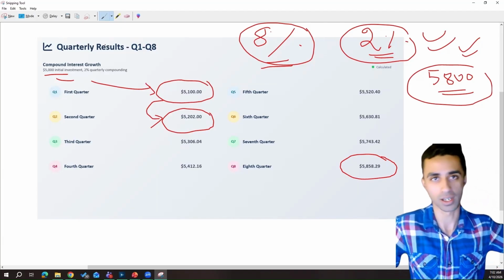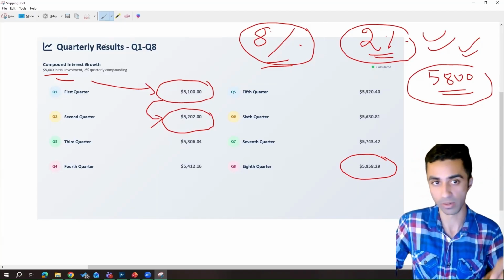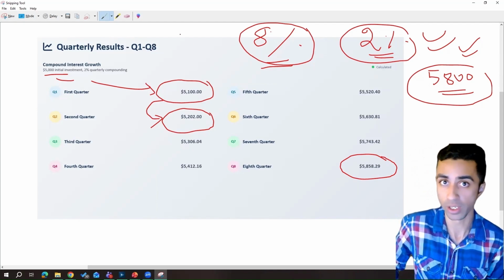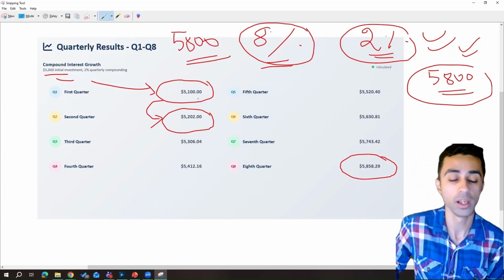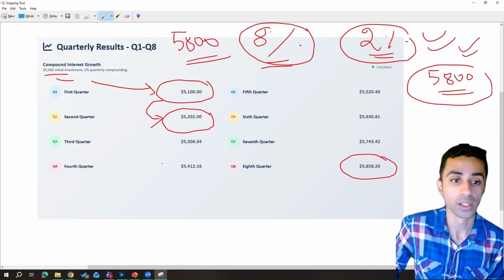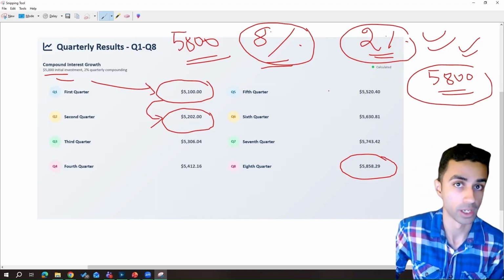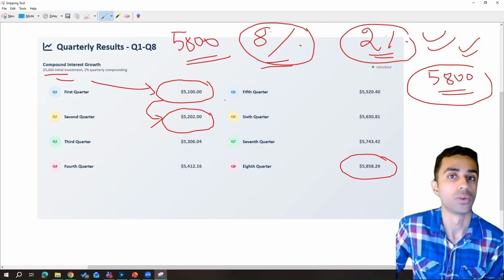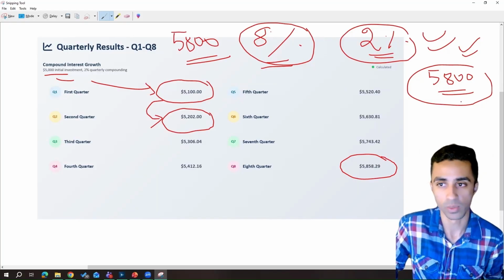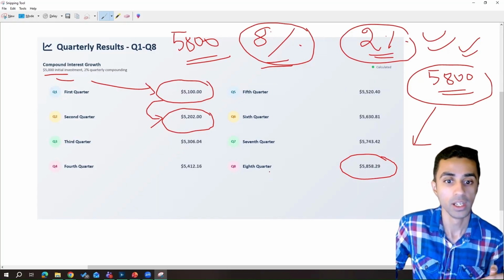If you think about this concept using a while loop, our end goal here is to make 5,800. If this was an Alteryx workflow, which we'll be making step by step, we'd want that workflow to keep on executing until we have $5,800 as the total amount in the bank. So then this would execute 8 times.